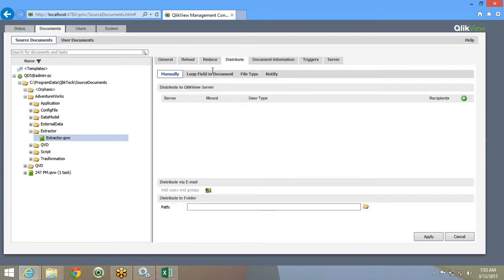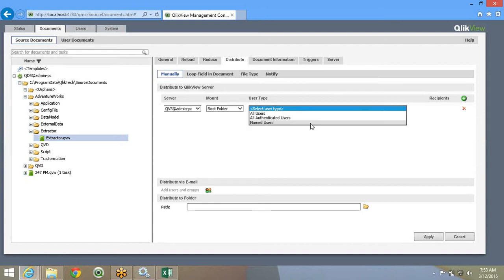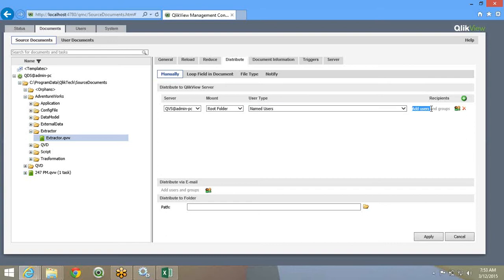The next is the distribute. Distribute is basically who you want to give access to. Distribution automatically happens on the access point, but who all you want to give. First, manually, you'll have to select the users. So you add it and you select the name. You'll get an option to add users and groups.